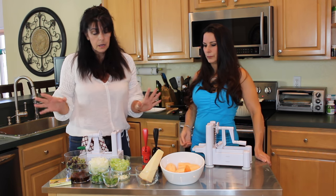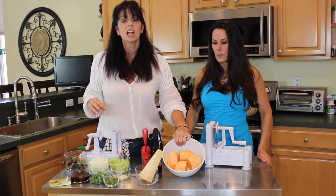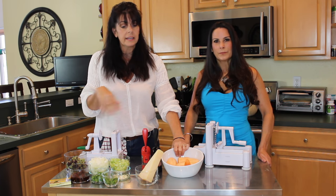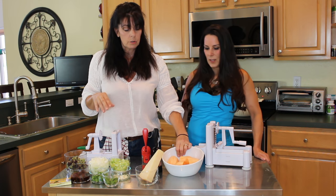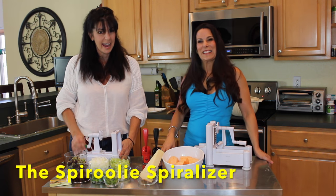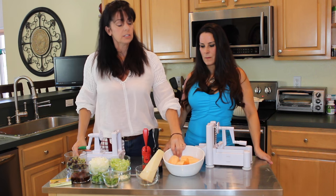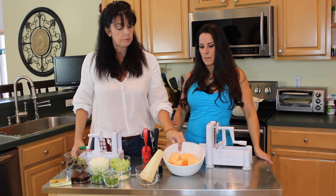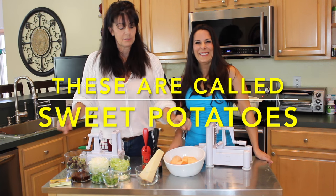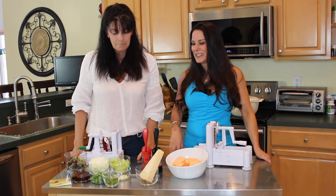Show them what we have here. Okay. Our first main ingredient. I just tried this out on my daughter the other day. She loved it. She's a vegetarian and she didn't want to do the spaghettis and all that stuff. So my BFF here hooked me up with this bouillon. This one's great. So I hooked it up and we tried it. The first ingredient is not a sun-dried tomato. This is a sweet potato.